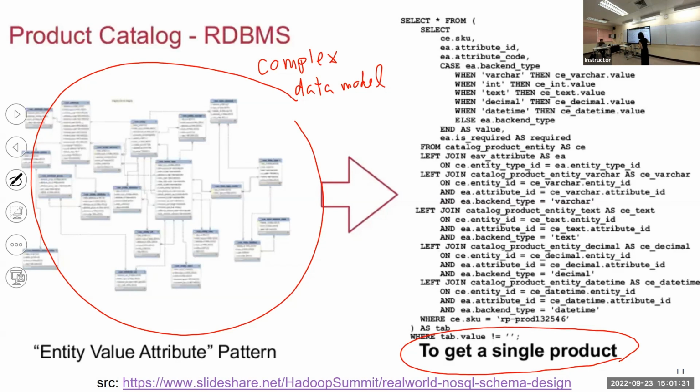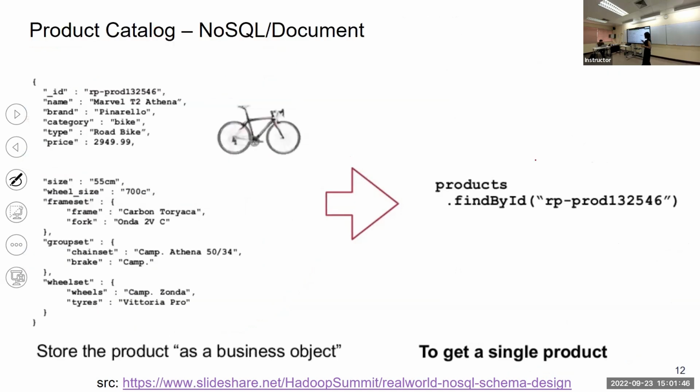Okay, what do we have here? For example, we are joining the product catalog with the attributes catalog. There are so many things. It depends on the design and on how well we keep all those, how fine-grained we keep all those details. But this is an example. If we model in JSON, you can have ID, name, brand, catalog, category, type, price. If it is about a bicycle, definitely, as I said, different products, you keep different things, right?